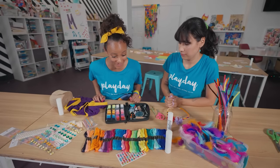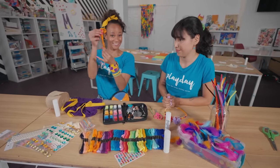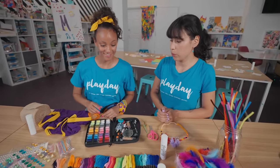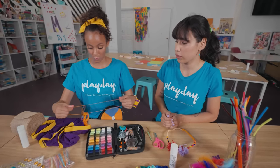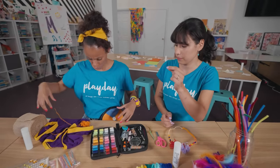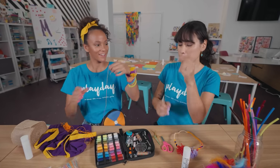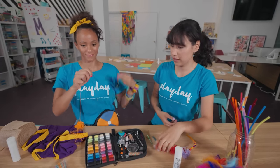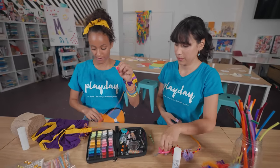Oh, smart, okay. Perfect. So next, you're going to choose the color that you're going to use. There are a lot of great colors. Oh, I think I want to use orange. I love this color. Perfect. So now we're going to cut the thread. Okay. To measure, you hold it with your fingertips. Where's the end? There it is. And then pull it to your elbow. Okay. Ooh. And that's a perfect size to start. Nice. You want to cut it? Yes. Teamwork. Perfect. Love it.